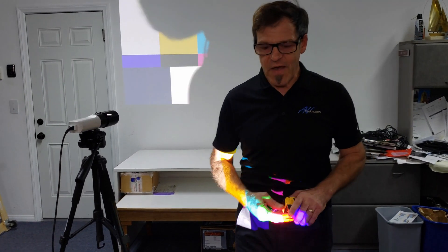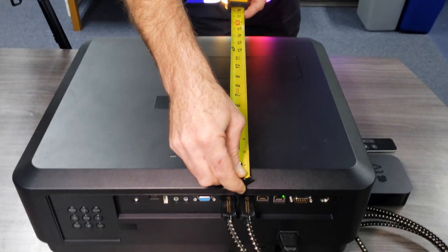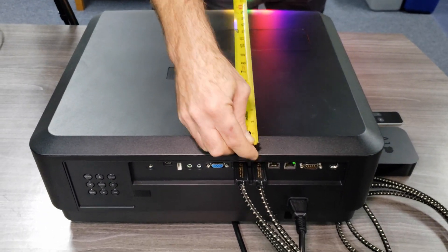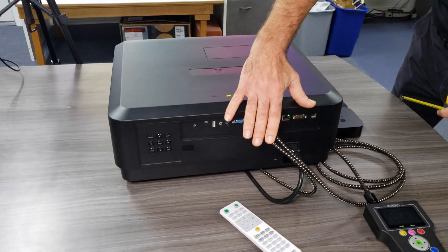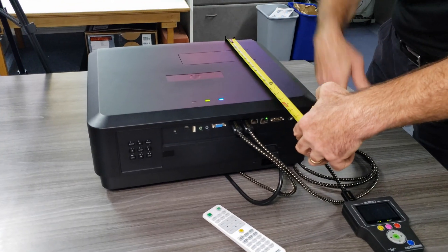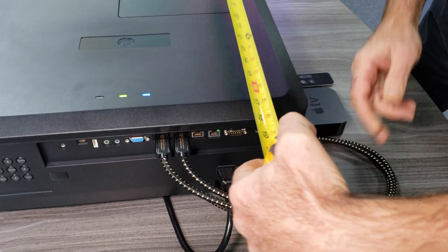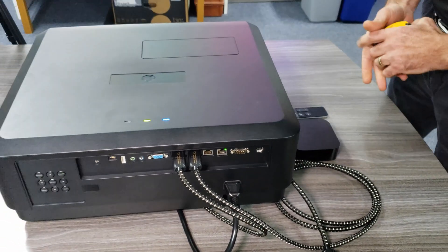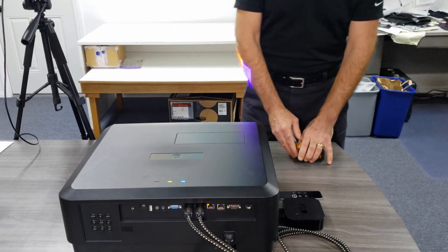Let's talk about the size first. We are 19 inches wide, 16 inches front to back, but the connections are all on the back. So without using right angle cords, if I want to leave plenty of room — about 3 inches — I want at least 18.5 to 19 inches front to back. That's still very shallow to be able to fit this in a soffit.